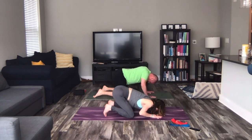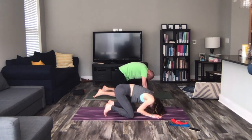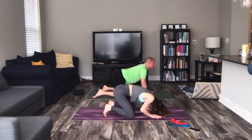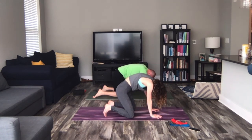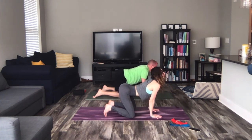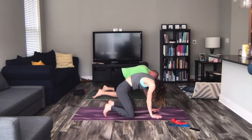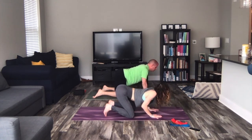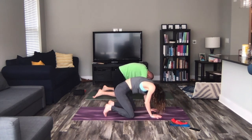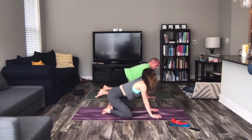So as we work your core and your stabilizing muscles, the goal here with your cat and cows is just a little release. 2 more. Last time. Come through a neutral spine. Have a seat.